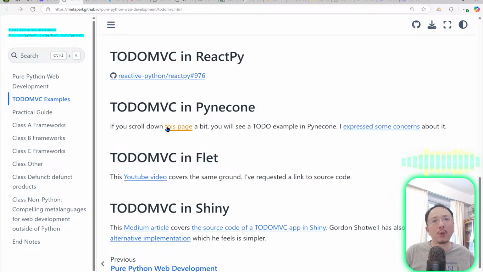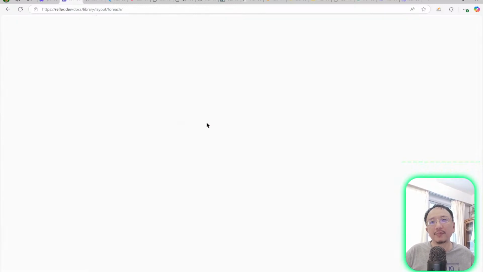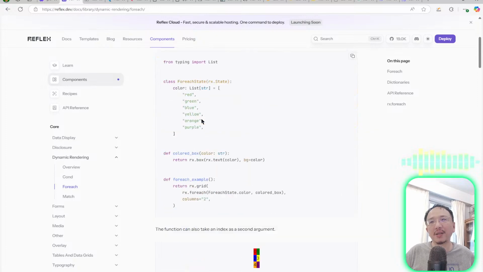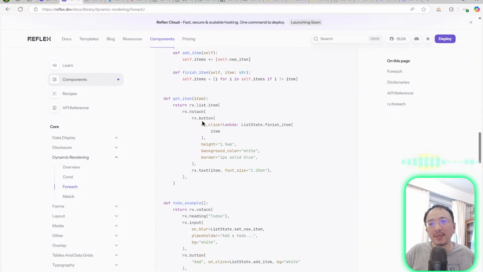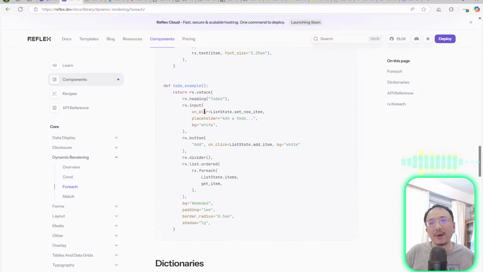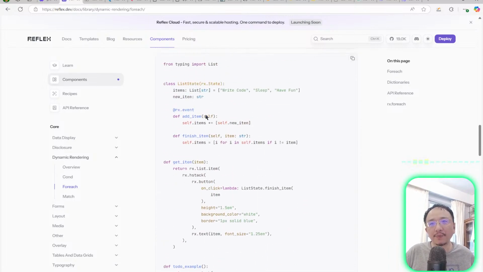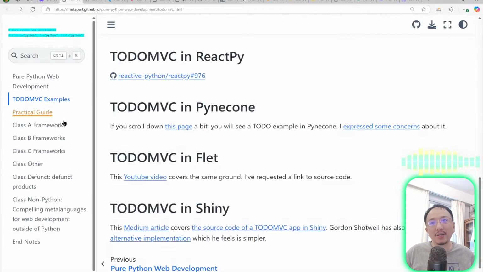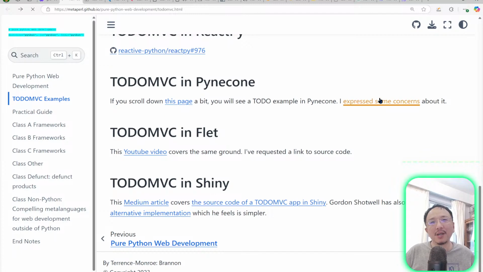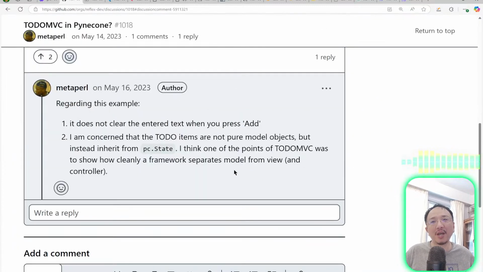The one written in Reflex is pretty short. You can find it in the demo page right here. Here, it's actually pretty short. I think it's quite readable, but the author of this collection has some concerns, mostly because of the design choice.